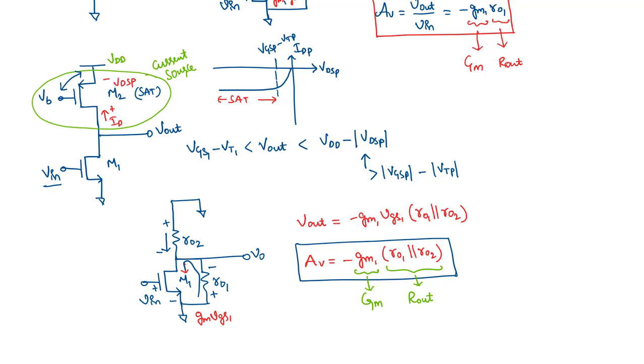So, we see a difference compared to an ideal current source where R02 was not there. But when we introduce a PMOS as current source, it has an output resistance of R02. So, even if we take R01 and R02 are equal, so the parallel combination of it is going to be half. So, which means the voltage gain compared to the ideal current source versus this has become half. In later stages, we will see how to make sure the output resistance of the PMOS that we have here becomes even higher. We will talk about that in cascode stage where the output resistance becomes really high, where we don't have to actually sacrifice so much of gain or even output resistance.